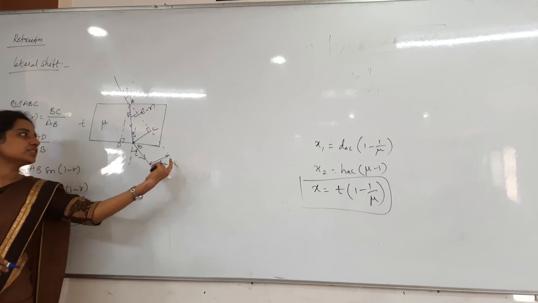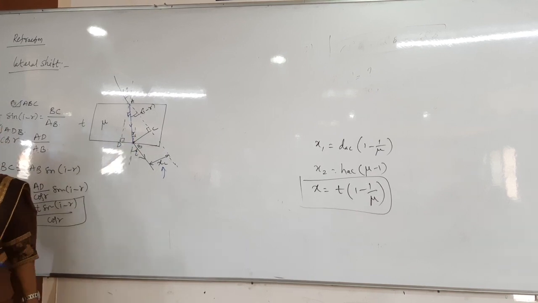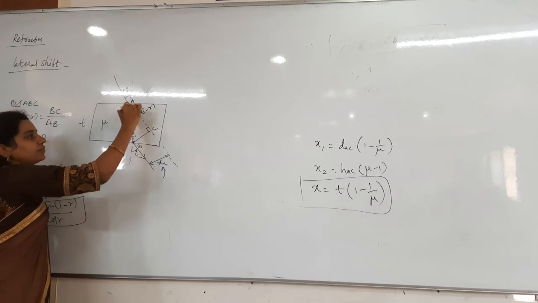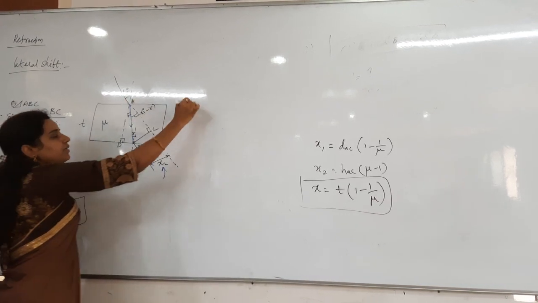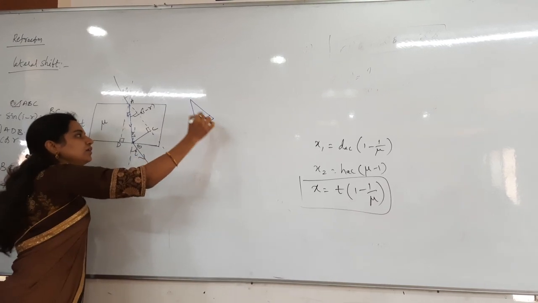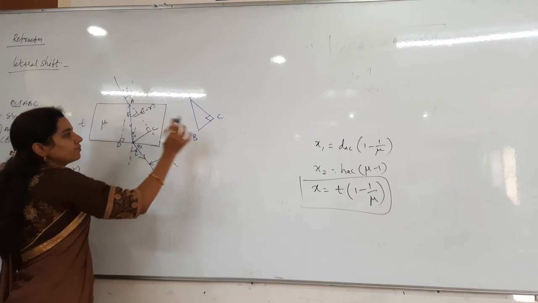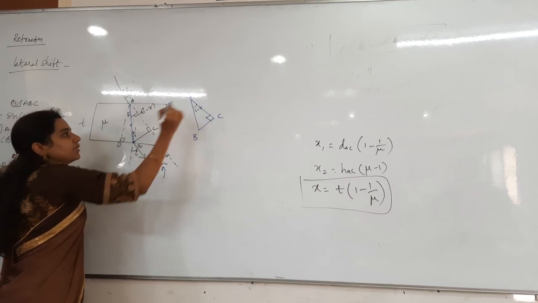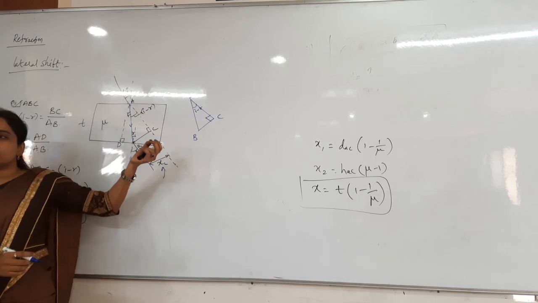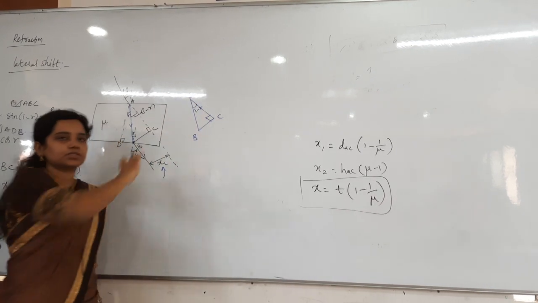The lateral shift is exactly equal to the distance BC. For that BC, I have taken sin of (i − r) for the first triangle. This is the right angle triangle, exactly like this. This is the angle 90, and this is point A, then B and C here, and this is the angle i − r. Then sin(i − r) is what? Sin theta is equal to opposite by hypotenuse. This is the opposite and this is the hypotenuse here. Why?